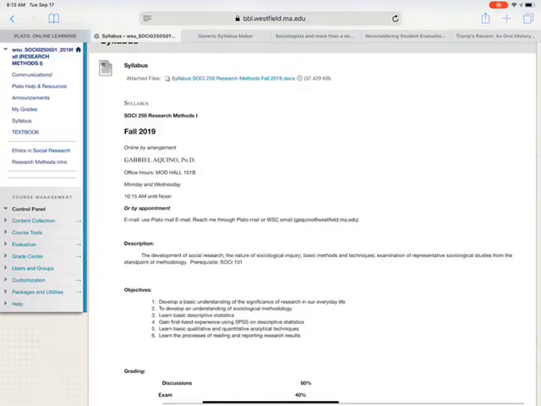I will try to grade it as best I can, as quickly as I can. But any delays on your part could also create more delays as we move forward in the class, right? I'll have more and more materials to grade later on, because if you're submitting things later, it means more stuff piling up for me. So just bear that in mind as I go through the class.